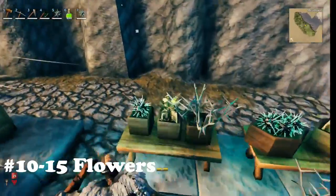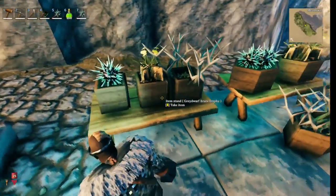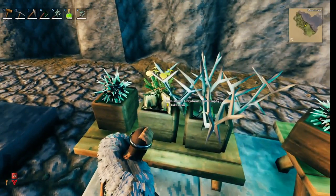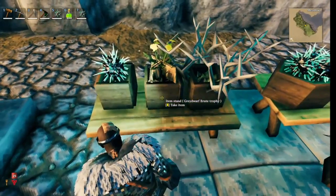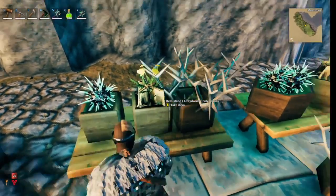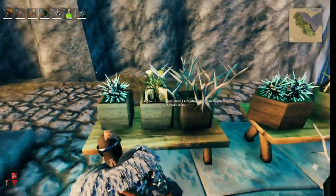Next on our list is flowers. So a bit of decoration we can add within the home. Now, I know you guys, well, maybe some of you guys have seen this one already, which is the grade off trophy and the item stand. Basically, rotate it in the box and the space inside of it. But I still have it in this video because some people still asked about it and what that was. So might as well just have it in this video here.